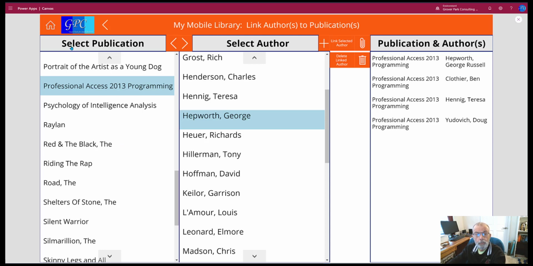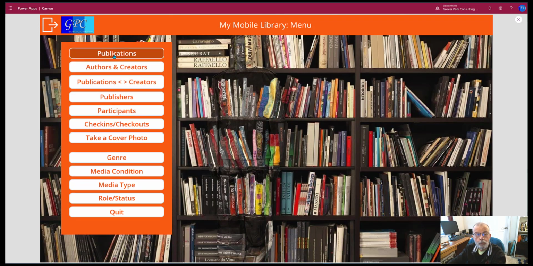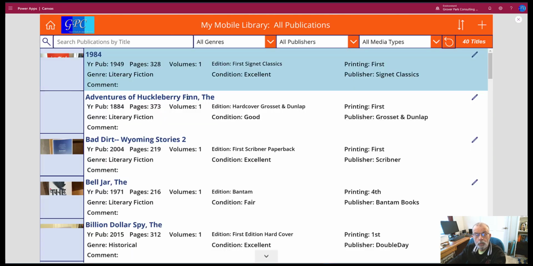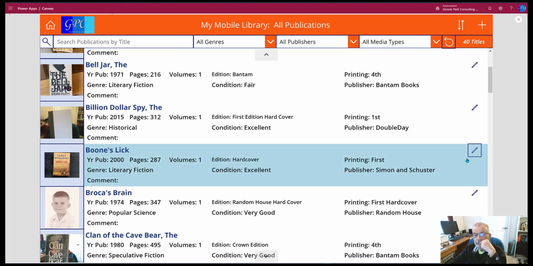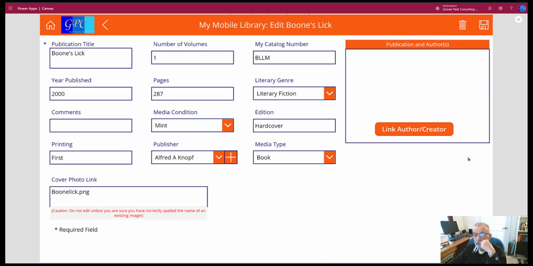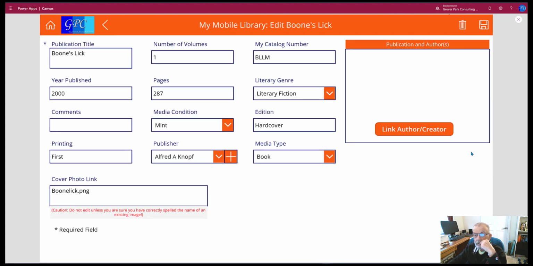We'll go through publications. This time we'll select a different book. Let's pick, I think I have an author selected for Boone's Lick. We'll edit it. And our nested gallery updates to show that Boone's Lick was written by Larry McMurtry.